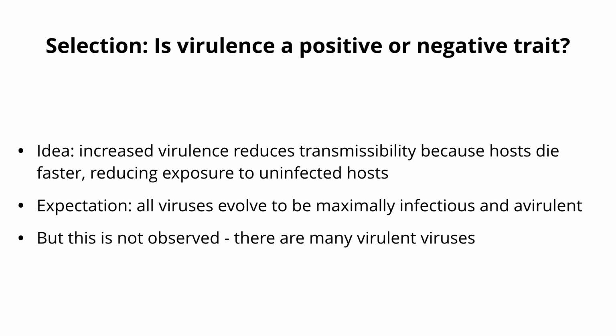All right, the next topic I want to talk about is the selection for virulence. Is virulence a positive or negative trait? The idea here is if a virus is too virulent, it will kill the host before it can transmit it, right? And maybe if it's not virulent enough, it doesn't transmit well from host to host. So if this were true, you would expect all viruses to evolve to be really infectious but avirulent. But this is not what we see, of course.